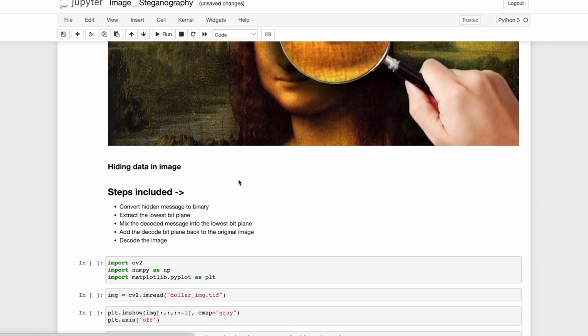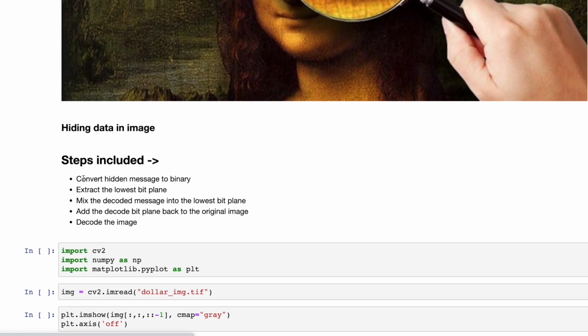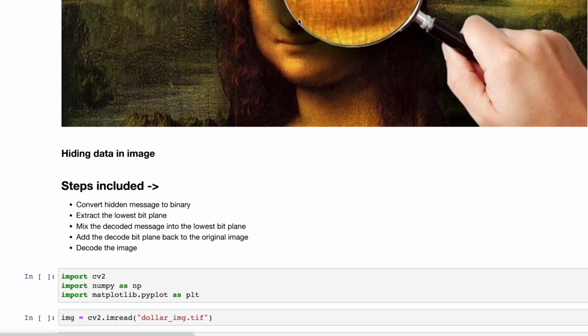So the steps that I will follow here are something like this. First, I'm going to convert the hidden message into binary. The hidden message will be a string, and in order to hide it in the image, I will convert it to binary. The second thing is I will extract the lowest bit plane of all the pixels. Why lowest?